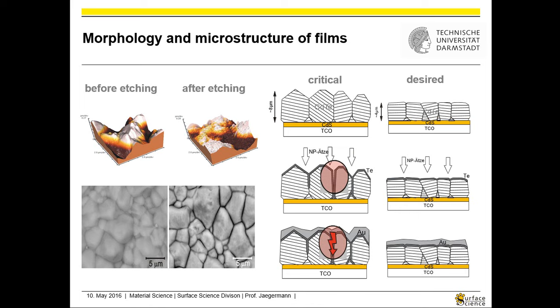And this is also a big problem for very many thin film deposition technologies of absorber layers, because if you do the deposition at lower temperatures, you very often have a very nice flat film, but then the quality of the grains is not high enough for good optoelectronic properties. If you go to a higher temperature in annealing steps, then you get the grains healed, or the defect states in the grains healed, but with that you also get a rearrangement of the grain orientation, and with that you get the chance of getting pinholes and stuff like that.